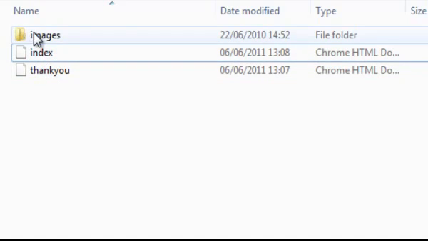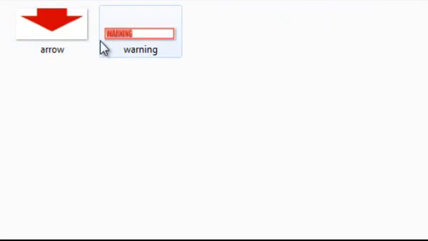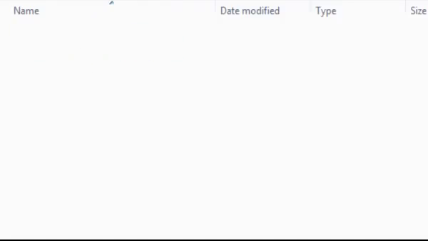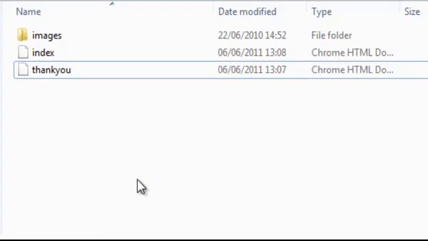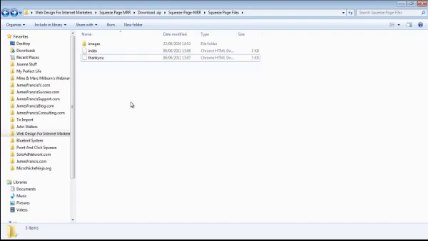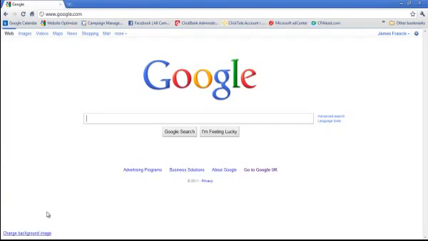So in the images folder here, again it's really named really well. It's just two images there for the squeeze page itself, and the thank you. All of the images are hard coded into there, so you don't need any fancy images or anything like that, or to get any linking of the images correct. It's all done for you. So what you need to do now is actually, if you have something like FileZilla, that's completely fine. If you want to do some kind of FTP magic with that, that's completely fine, but I'm going to show you an easy way to do this without having any kind of FTP software.